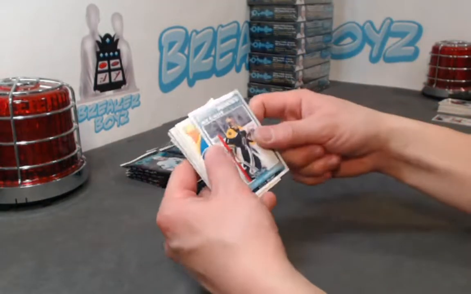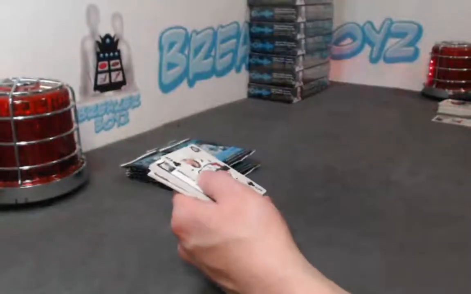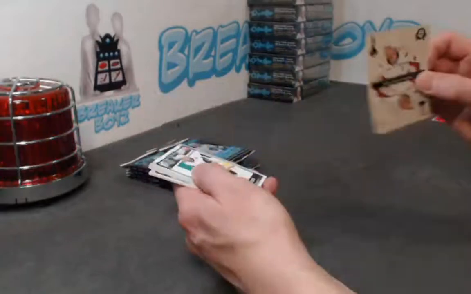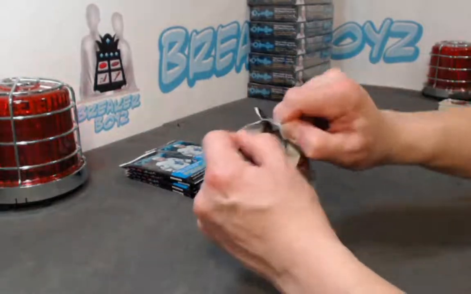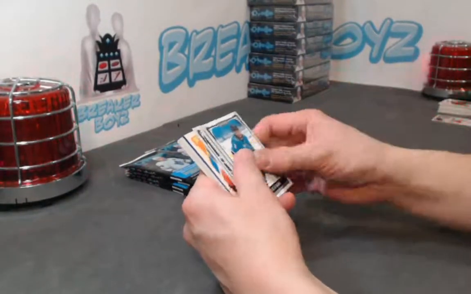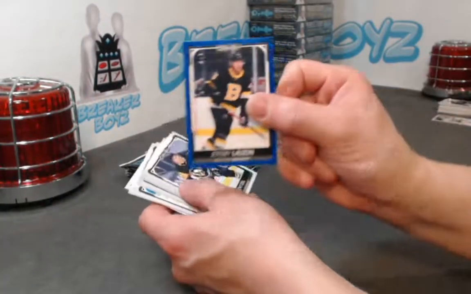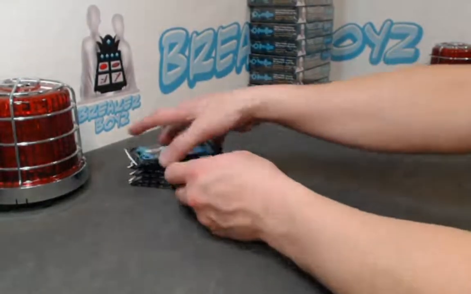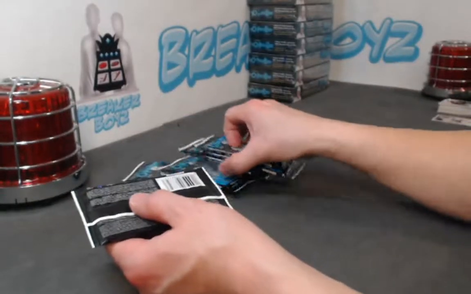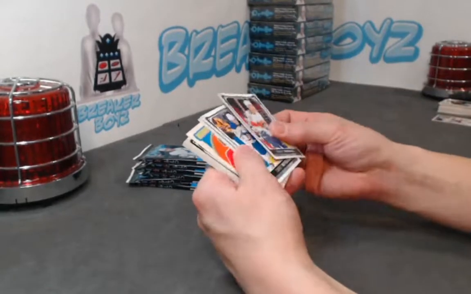Okay. Forgot about this guy, Jeremy Swayman. Nice. Samuel Blais, retro. John Carlson, playing card. Oh, Pia Suter again, retro version. Jeremy Lauzon, blue border. Get it. Five packs left. Come on, let's see something here.